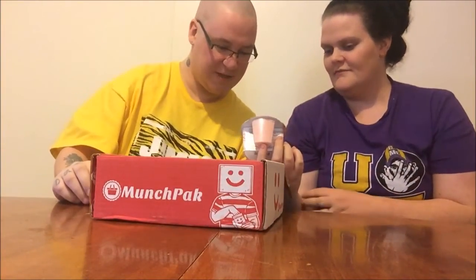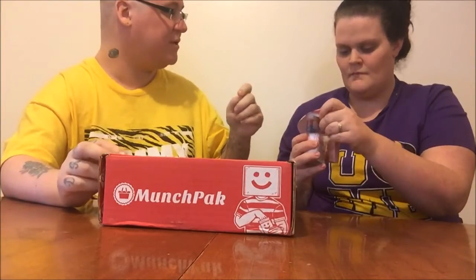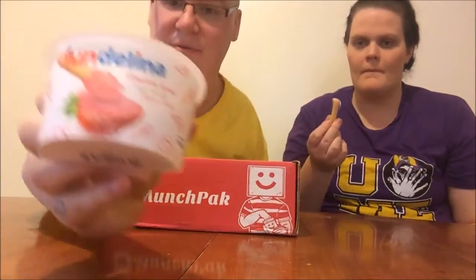So this one we got, Fundelina, fun to go. That looks like the Nutella with sticks. Yeah, or it also looks like those little Dunkaroo things, but with sticks instead. Smells good. I have to smell everything. Oh, and this flavor is strawberry.